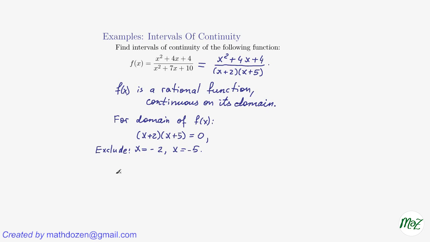To help us come up with the intervals of continuity, we'll make a sketch. So here is point negative 5 we'd like to exclude, there is point negative 2 we would like to exclude, and everything except for those 2 points will constitute intervals of continuity. We get negative infinity up to negative 5, together with negative 5, negative 2, joined with negative 2, positive infinity. All the endpoints of such intervals are excluded.